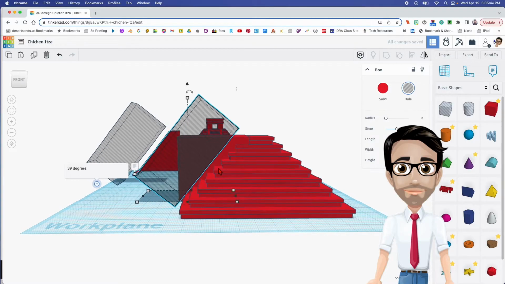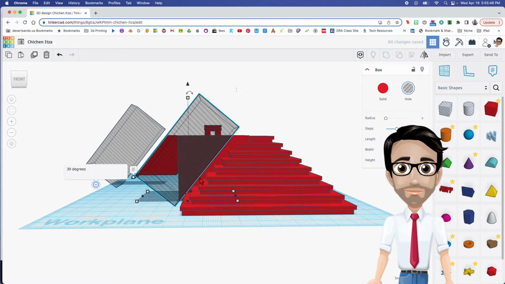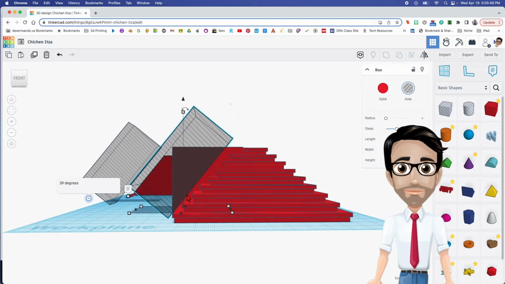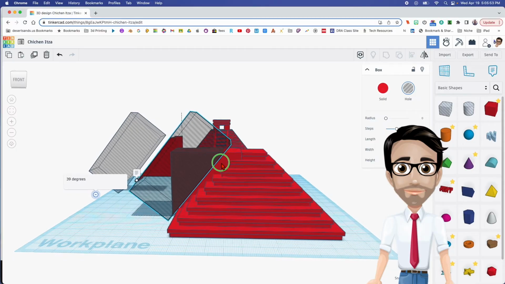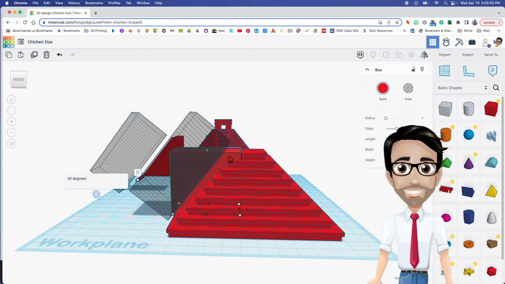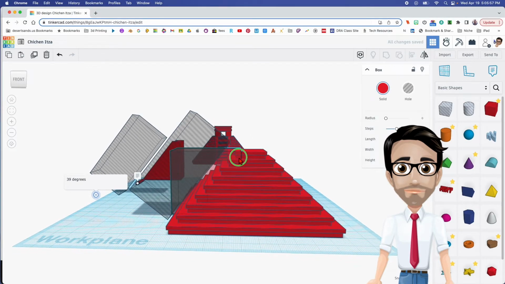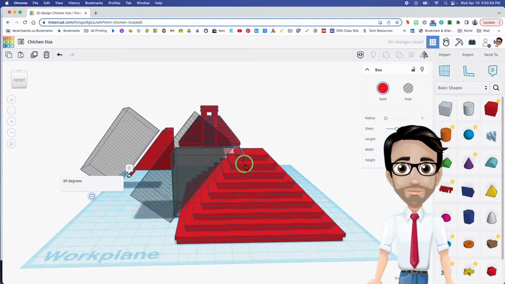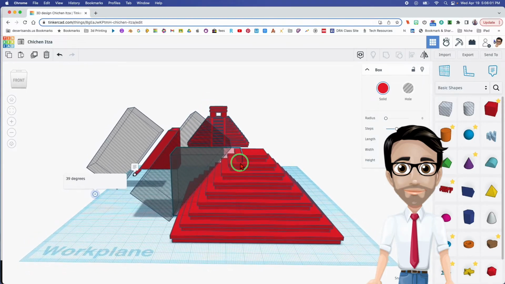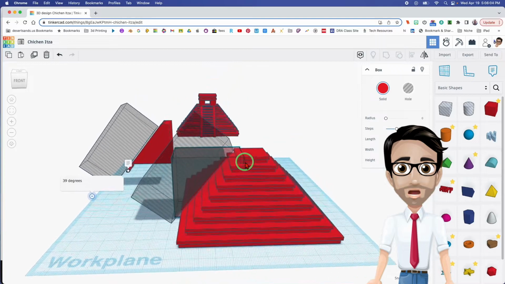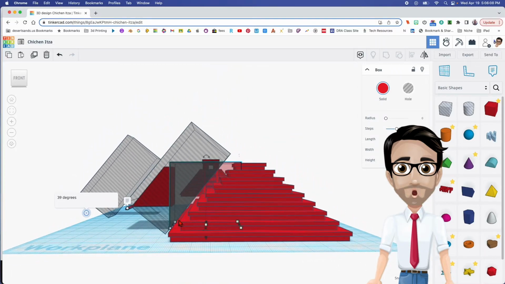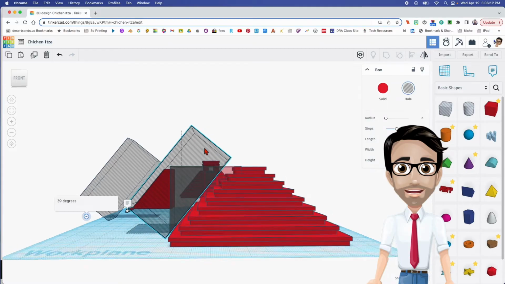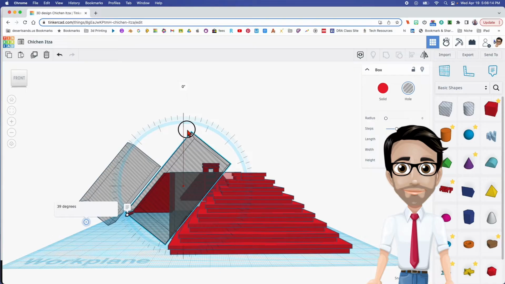Already, you see something's off right here. You see that? It's not the right angle. It should be pretty straight that way. So something's off already. Let's make this transparent, so I'm going to click the letter T. And you're going to see me problem solve this as we go on. I know, it's weird. So I'm going to change the angle of this one. Let's see by how much. Again, the goal is to try to be as parallel as you can to these steps. So my apologies, we're not going to go with 39 degrees.